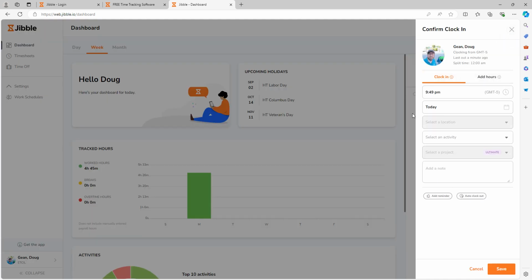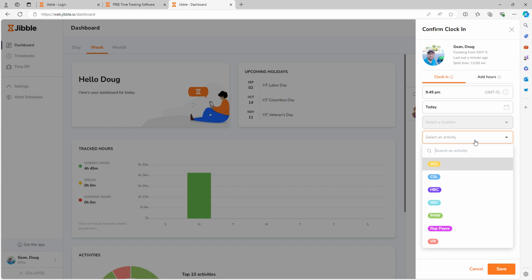We're going to clock in, and it's going to automatically sync with your computer clock. You can change these if you need to manually edit it. Same as this, it defaults to today. Most importantly, you're going to select an activity.